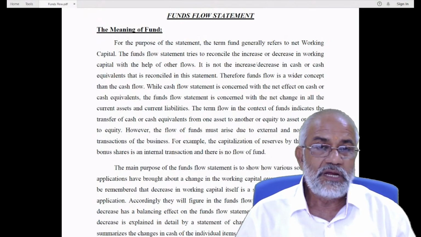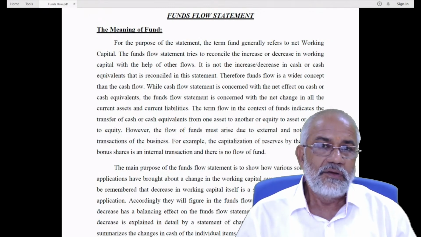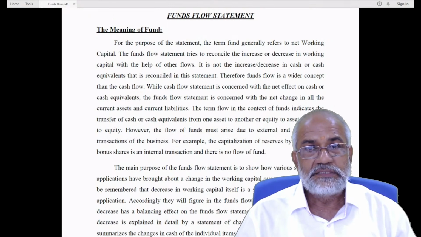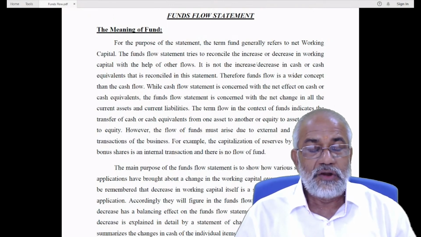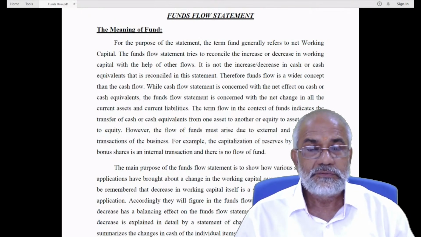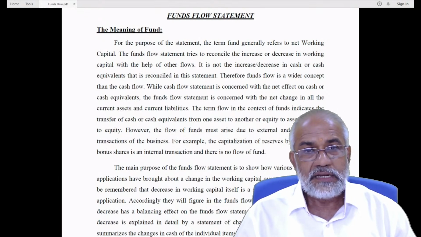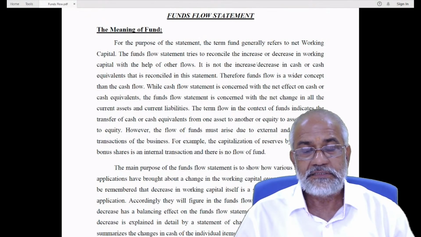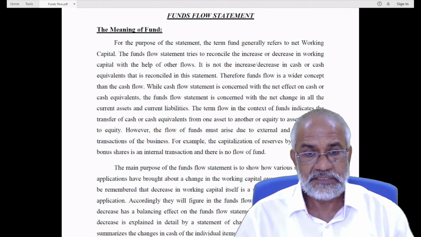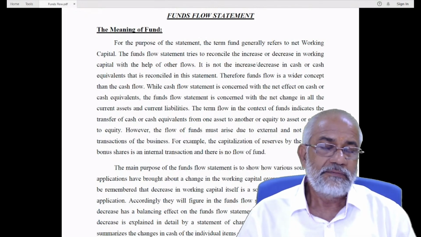So, in the last class, we had a discussion about financial statement analysis, and in that connection, we discussed horizontal analysis and vertical analysis. Under horizontal analysis, which is otherwise known as dynamic analysis, we discussed comparative statement analysis and trend analysis. There are two other tools coming under this horizontal analysis: funds flow statement and cash flow statement. They were not discussed yesterday because of their lengthy nature, and are to be discussed today.